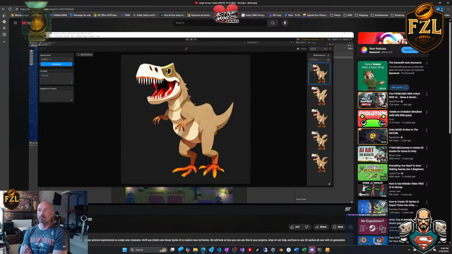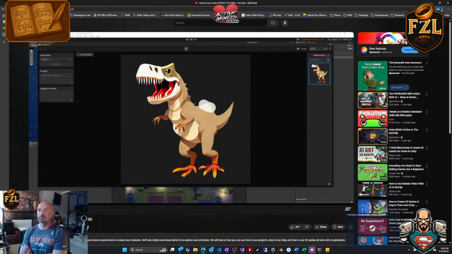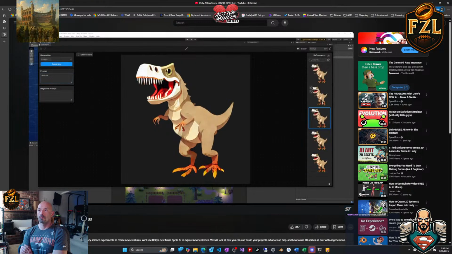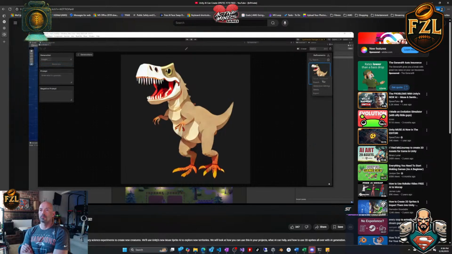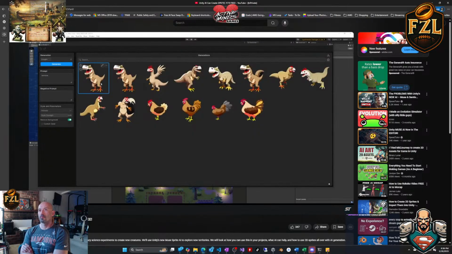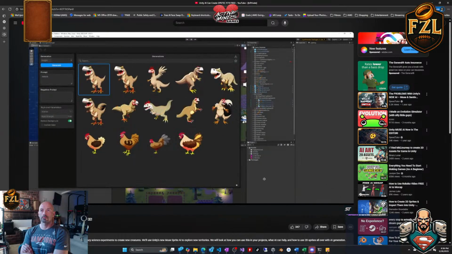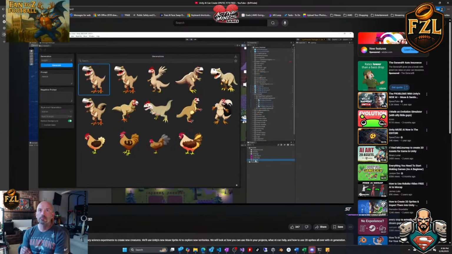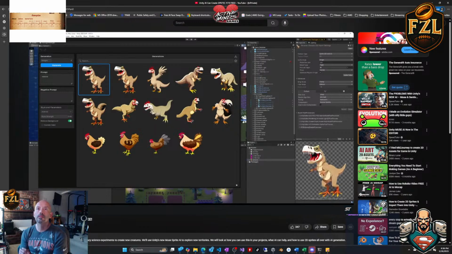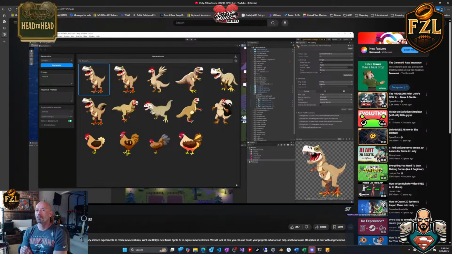And now probably the best one out of all these is this one here, and so I can create a branch of that one. Then I could choose to remove this part, and you can see that if I cycle through my selections, it gives me a slight variation. I can right click and create that as a branch. I can go back to my generations, and you can see that I've selected these, and these are new branches of the things that are being created. And then as I said, you can drag these straight into your project. You can see that it's a 512 by 512 image and can be used directly in my game straight away.